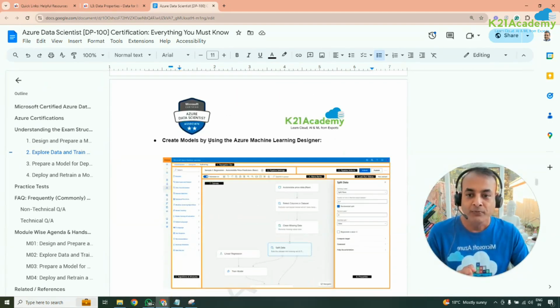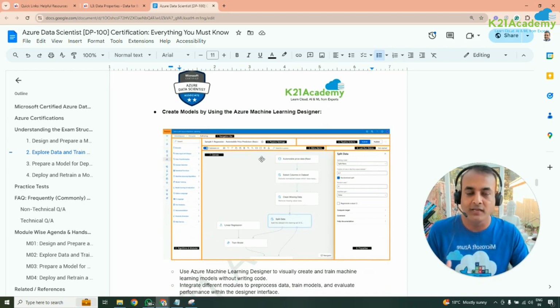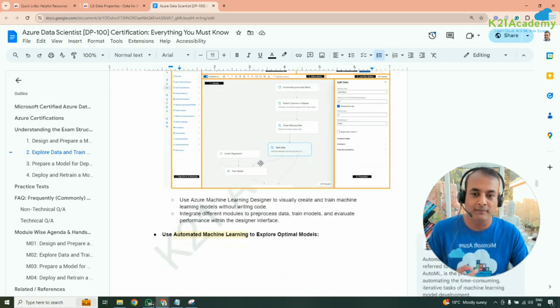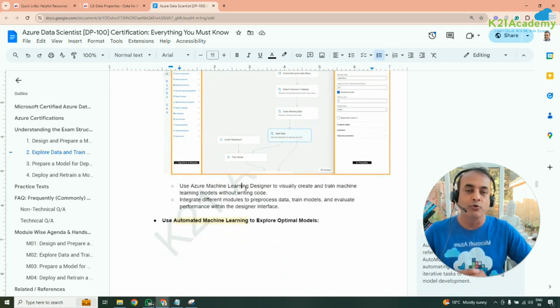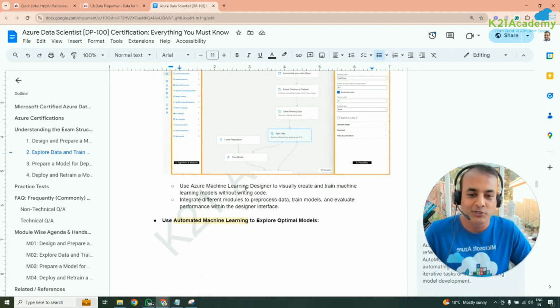Now in this domain, you'll also be creating a model, and there are different ways to create a model, but we'll use low code, no code, which is using Machine Learning Designer. You'll be learning how to create that. You should also be familiar with how to use the designer to visually create and train a machine learning model without writing any code.